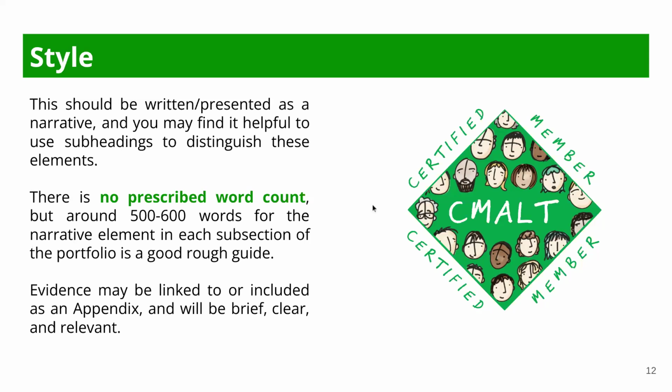So style-wise, it needs to be written as a narrative, and we highly recommend that you use subheadings to distinguish the different elements. For example, section your core areas and your subsections with headings, but also some people find it easier to subtitle the evidence sections and reflection sections individually. If you want to do that, we do recommend it's quite a good way of doing it. But again, it's not mandatory.